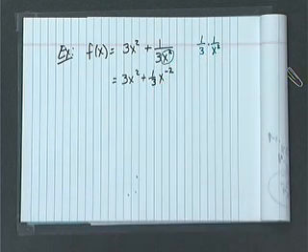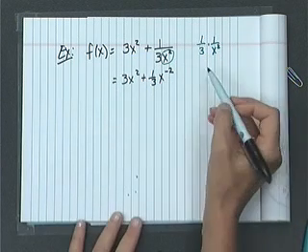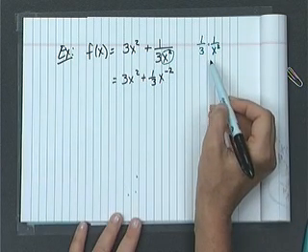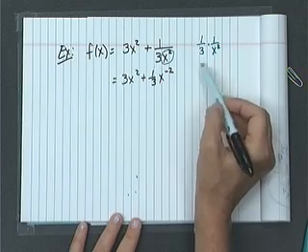Do I need to pass some more colored pens around? This gets missed on tests. There's always a problem on a test like this. All right. Chapter 0, practicing with your exponents.